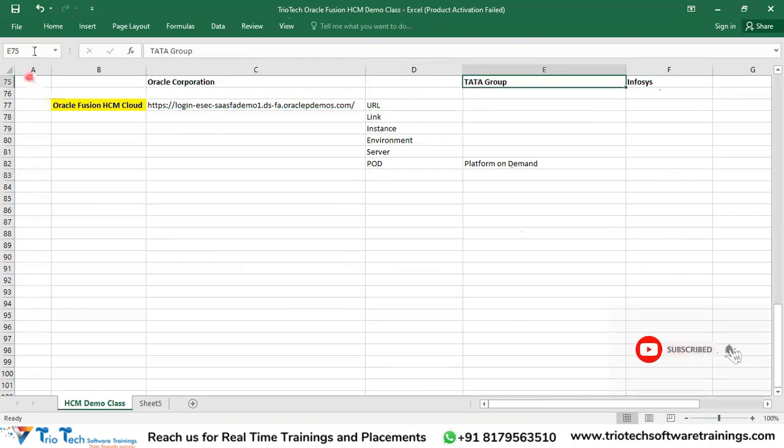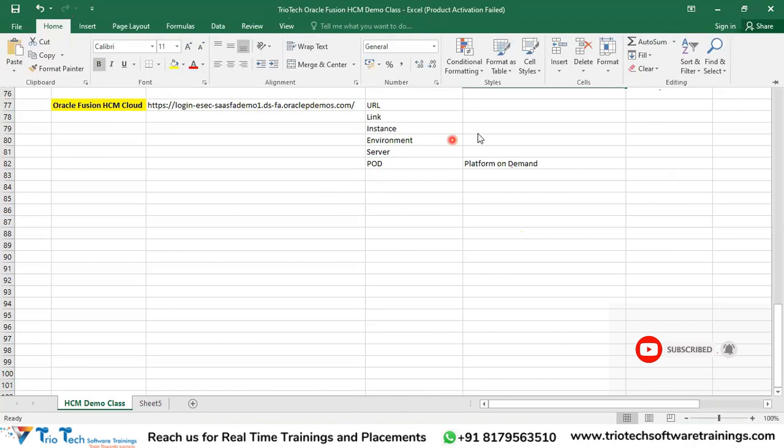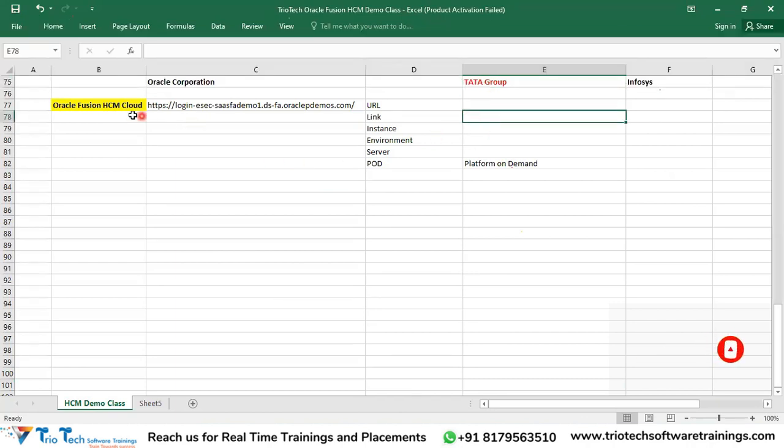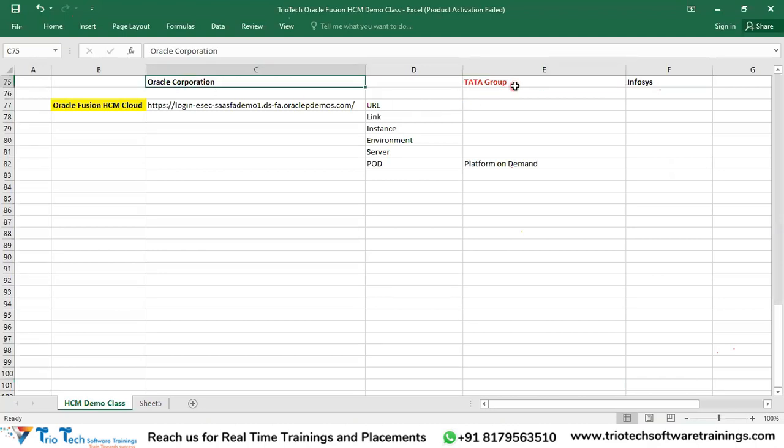So Tata is the client who planned to use these Fusion applications, and they bought the application from Oracle and gave the project to Infosys. Now Infosys people will be working on the Tata project, implementing the system according to their requirements. So we will be working in these companies, in Infosys or whichever IT companies are in the market.